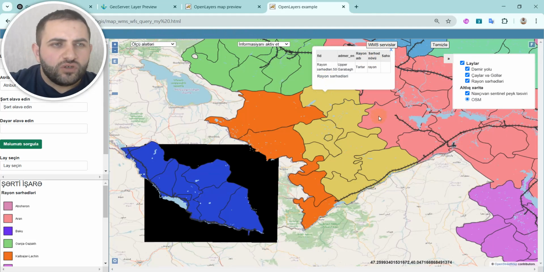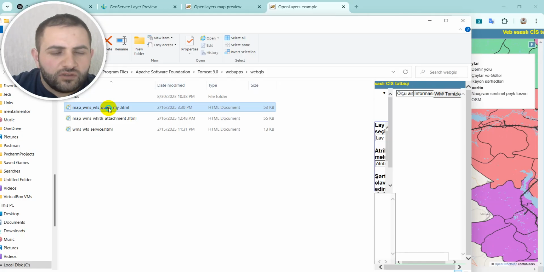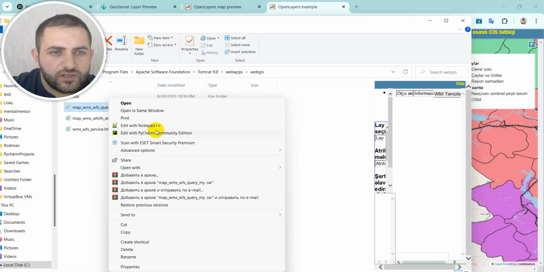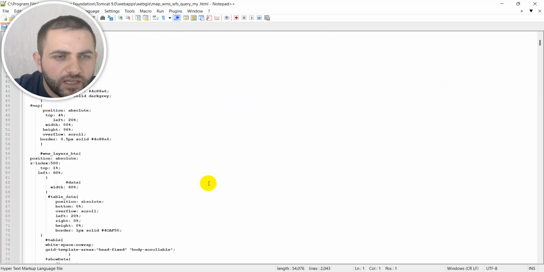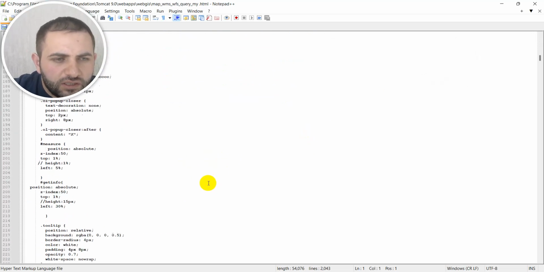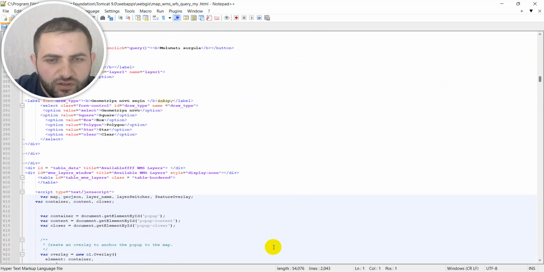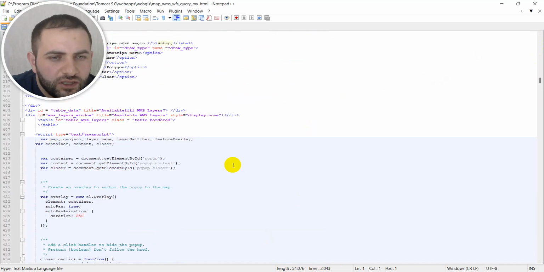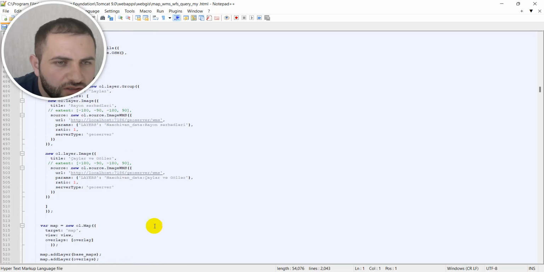Now I will show you how I can add my Nachtwan map service layers in this code. I edit these codes and I find where the map service is. I find it. Okay, here is my web map service URL.